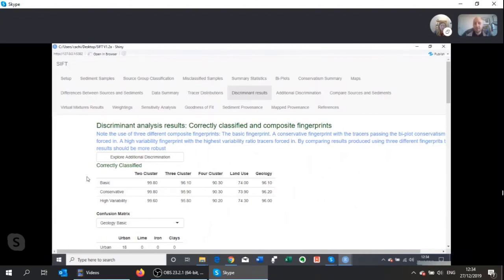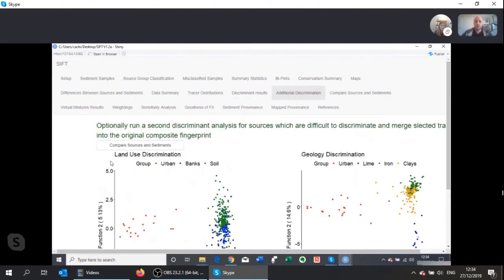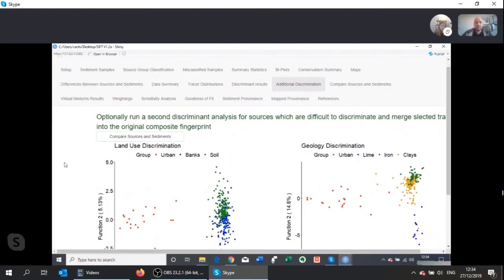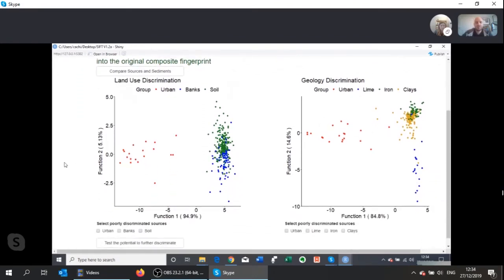Yeah. So if you click the Explore Additional Discrimination button there. Now quite often I won't use this screen, but I've included it because I can see it potentially being of use in some situations.